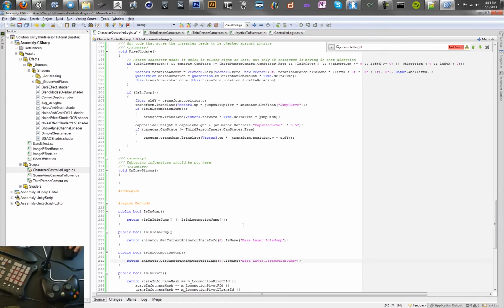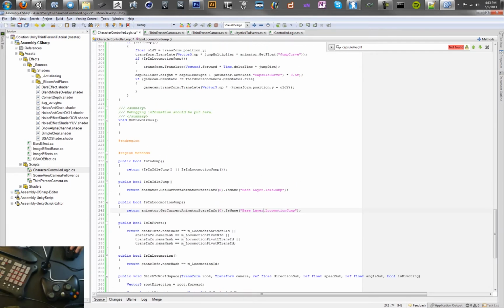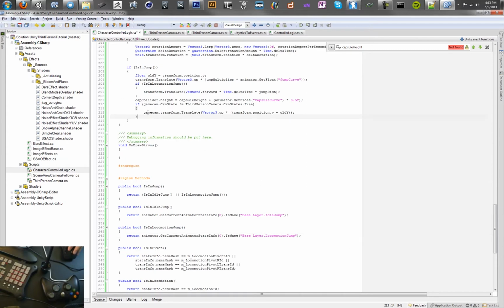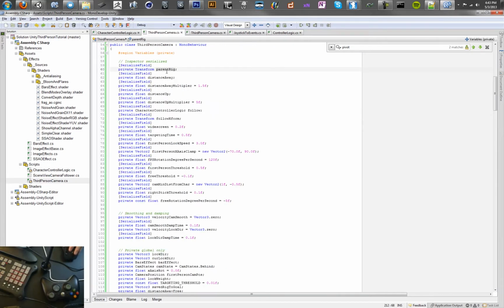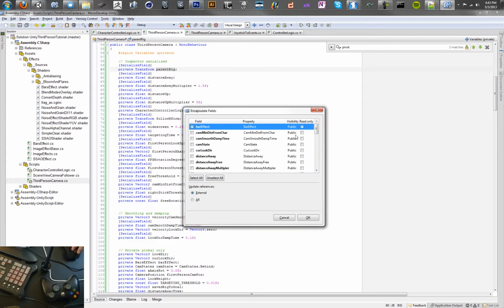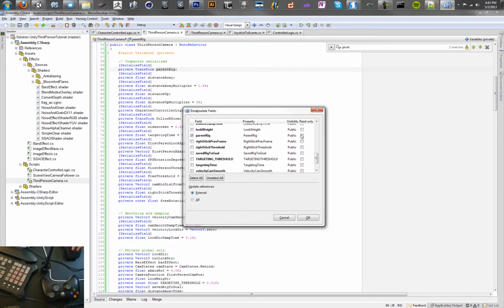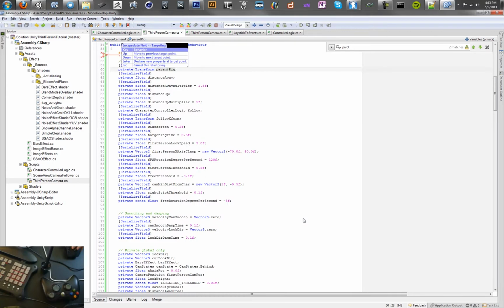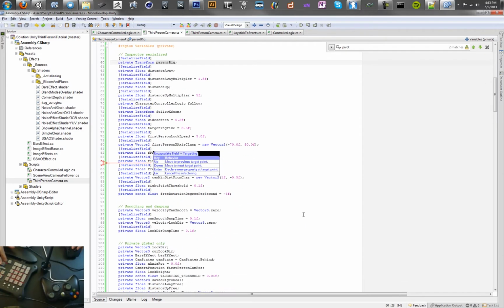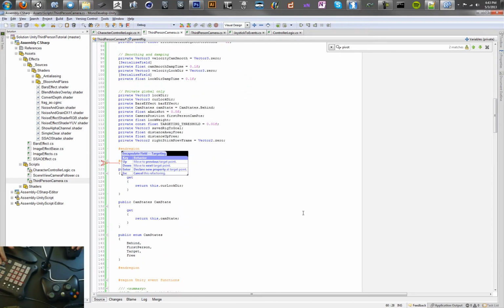And finally, we just need to change this because that actually said base. You don't want to have it say base, you want to have base layer. Also, I think that we need to change this from gamecam.transform. We actually want to move the parent rig, so we want to change this to parent rig, and parent rig. Okay, cool. So we'll probably have to encapsulate this field. Just encapsulate, make sure that you only give it a read-only value, and stick this in our public variables section.